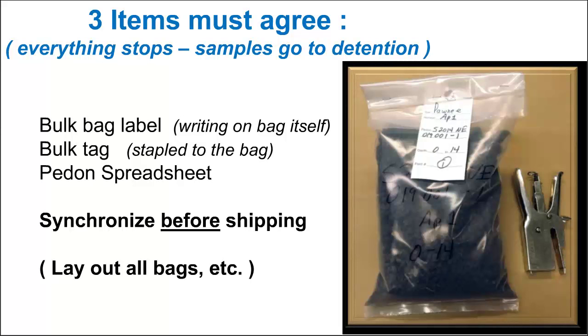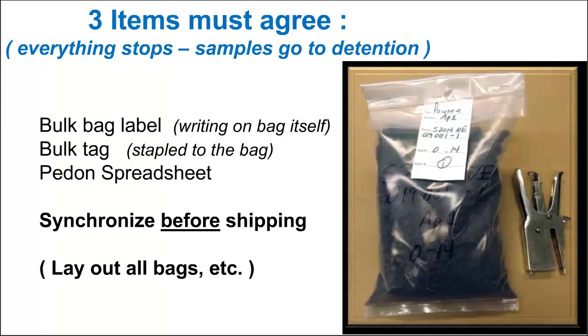If you go through that step in your field office, it will eliminate about 95% or 99% of the problems that we have with these issues we're talking about. Especially if you have multiple people in the field doing this, and that can be confusing. Yeah, if you have different teams, it'll show up when you lay them out in your office, because then you can really see, oh shoot, we're missing something here, or these two things are labeled the same, we've got to sort something out, we've got to change something.